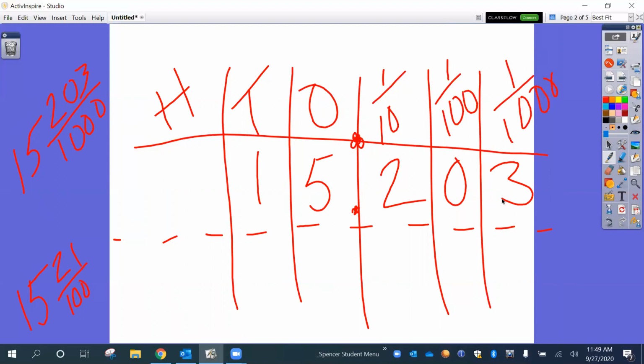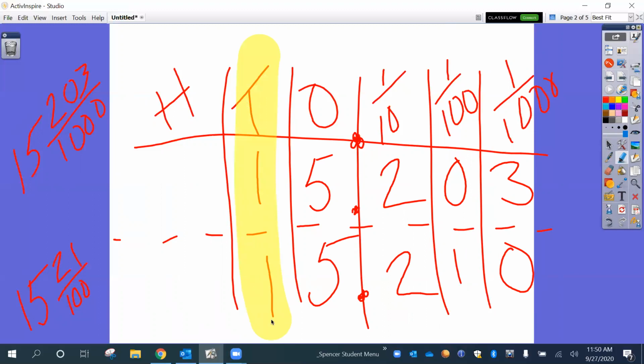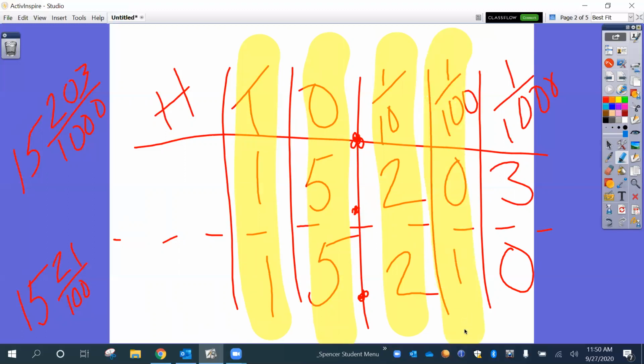Great job. Let's represent the bottom number in our place value chart too. Well, it's 15 and 21 hundredths. So 15 and, well, it was 21 in the hundredths place. So remember, one time we have more than 10, we regroup. So that's 21 hundredths, which means there would be a 0 in the thousandths place. So let's start comparing. Tens place has ones. Ones place has 5, so that's equal so far. Tenths place are 2s, equal so far. All right, now we have a difference, so we know one of the numbers is larger.